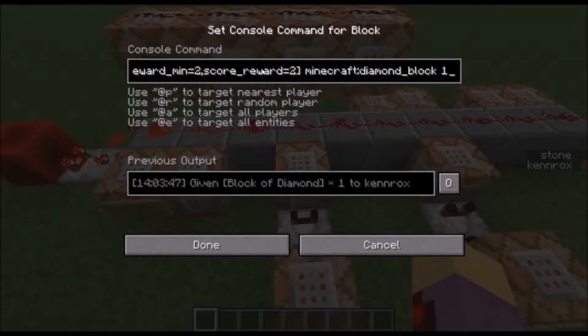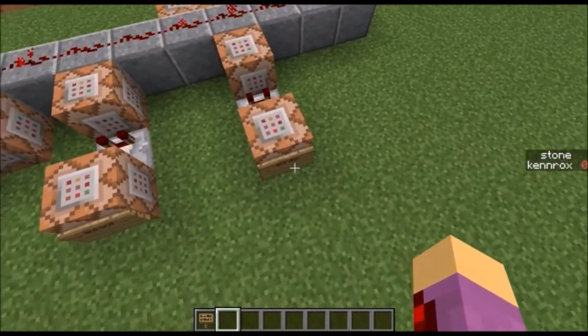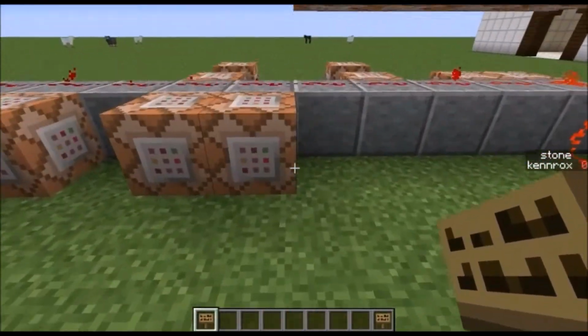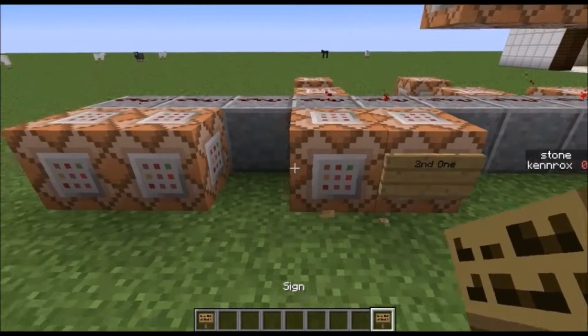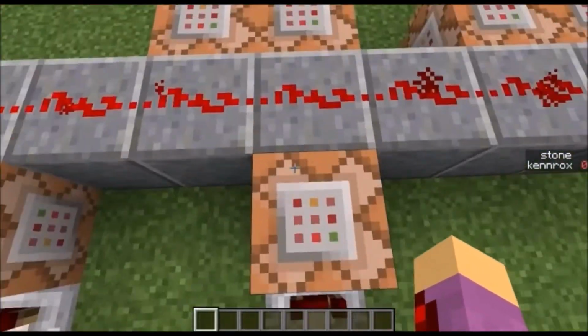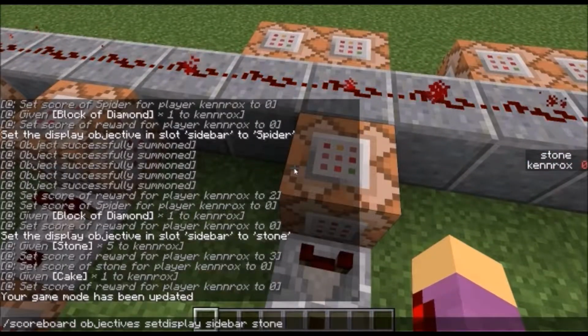Basically, this is the second one. If your score on reward is equal to 2, it gives you a diamond block. Then this one is the same thing, it clears it. And then I'm going to need another one. Actually, can you copy NBT on signs? I wonder. Oh, you can. Nice. So I'm just going to throw this one over here. No, that's the third one. This is second and then third. I'll just clear that. This one does the same thing as the first two, except instead of giving diamonds, it gives you cake if your reward is 3. I'm actually going to set my thing back to reward.